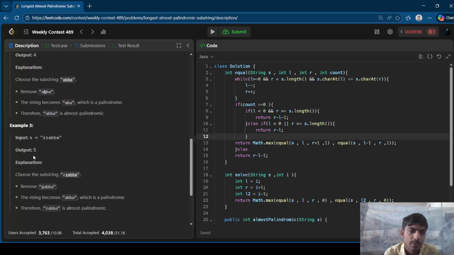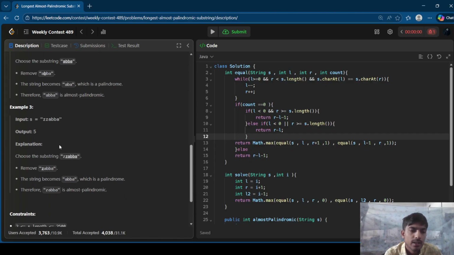Let's take another example. If we remove Z here, this is a palindromic string. Even if we include Z in the substring, removing Z will also satisfy the condition. So our length will be 5.